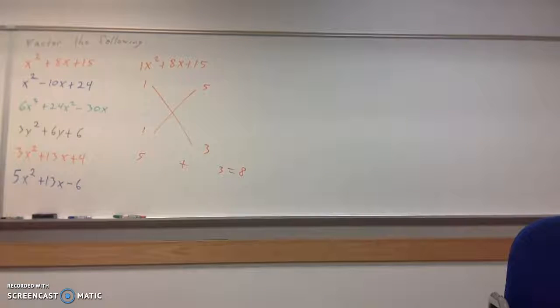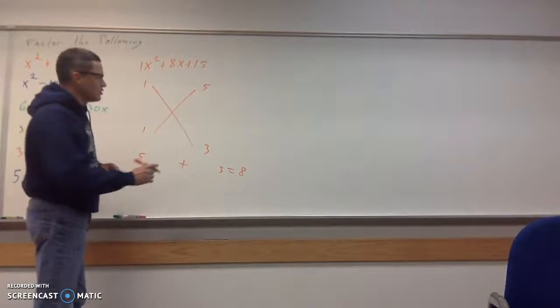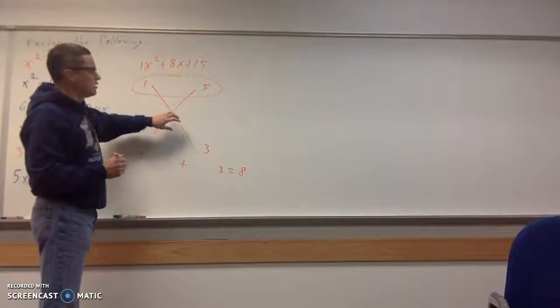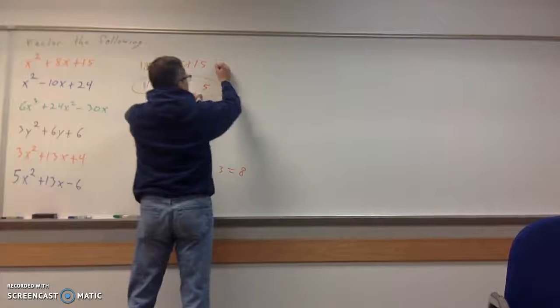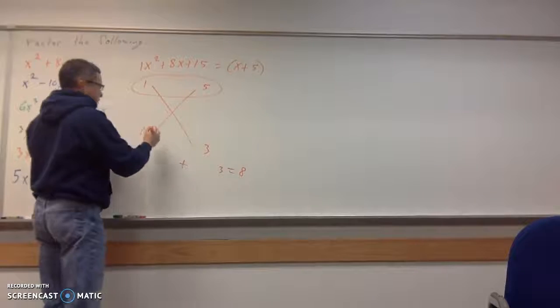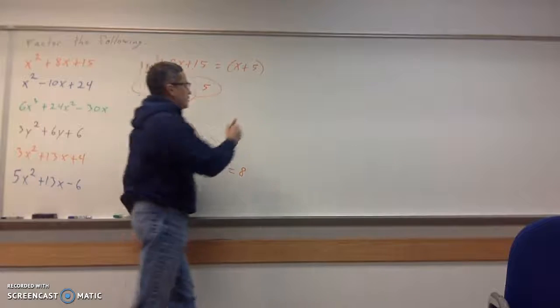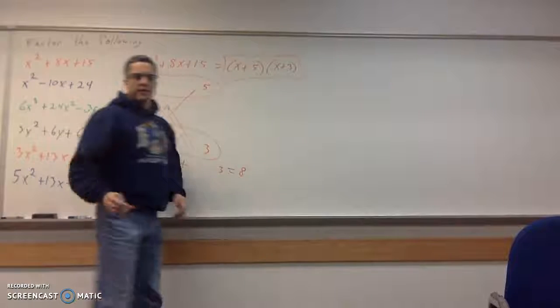Now when I show this approach to people, they're pretty good about picking up on this whole bit. It's getting to the final piece of the puzzle where they sometimes struggle. So how to write out your factors is this. Circle these guys, and this giant X is like your variable, okay? So it's like 1x plus 5. That's a positive 5 there. Or just x plus 5. And then over here, you just read across horizontally. 1x plus 3, or x plus 3. Boom, done. All right, that one's done.